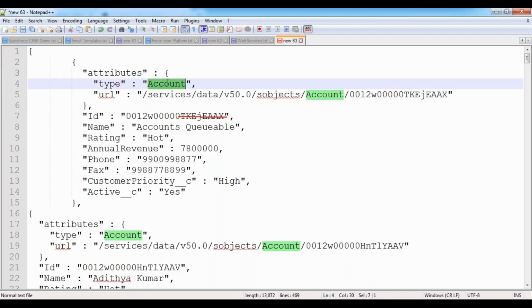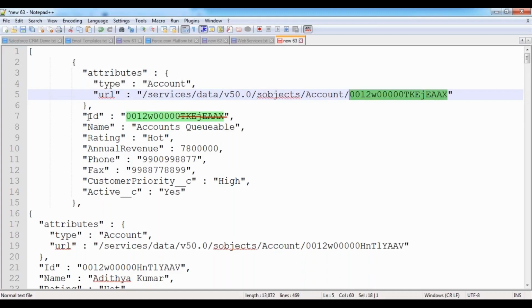This is one record's information. This is the account record type, and this is the record name, Account, and this is the ID of that account record. So it indicates the whole information: ID of the account record, name, rating value, annual revenue, phone number, fax number, priority, active status, everything.